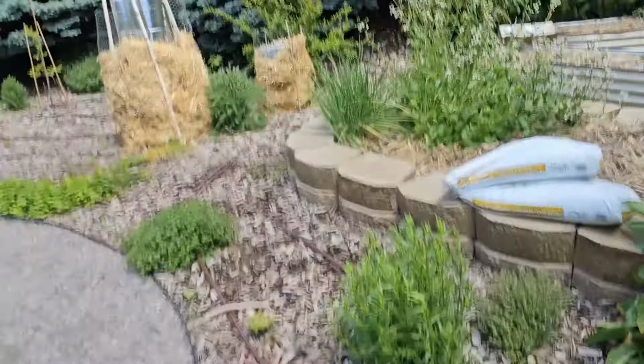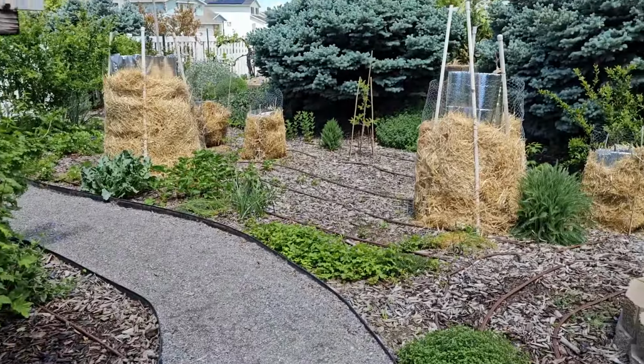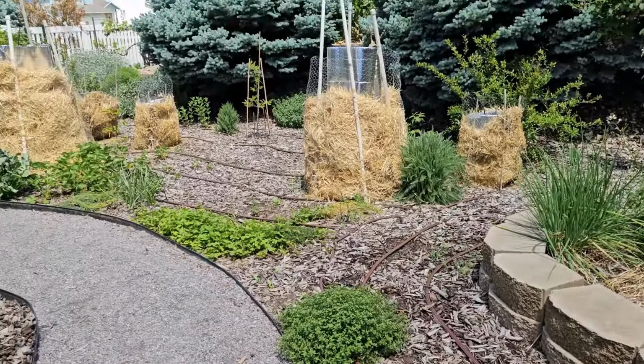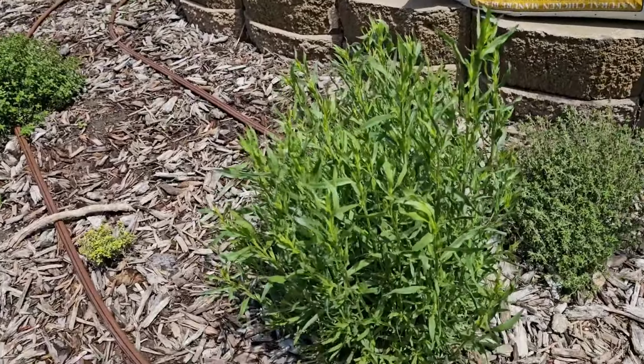Now this area is my food forest. My actual soil looks like this. This is my native soil. It's mainly just rock with a little bit of clay in it. So for this area of my food forest, I did actually bring in some topsoil so that we can grow a few different annuals in here and a few different herbs. We've got some thyme here and we've got some tarragon.